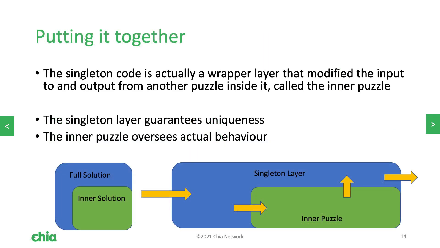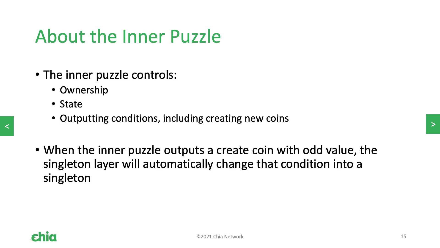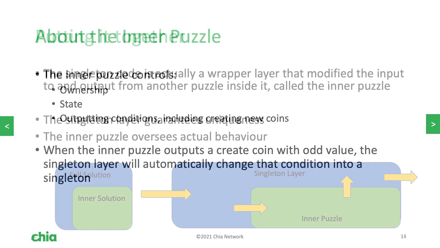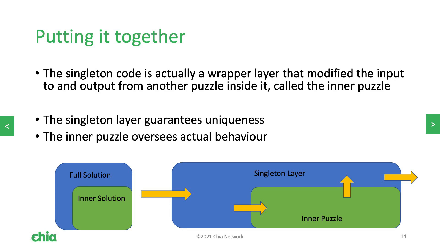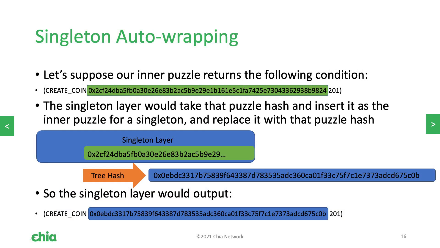We've created a singleton and we know what the singleton layer is doing and what rules it's enforcing — but what does it actually look like and how do you use it? The singleton supports an inner puzzle. The singleton doesn't care about what the inner puzzle is; that will be up to the owner of the singleton — things like ownership rules. However, the singleton layer needs to keep the inner puzzle in check. It filters information from the solution, and once the inner puzzle returns its list of conditions the outer puzzle checks for odd values and otherwise permits everything through. One thing to be aware of: the outer layer will automatically wrap the odd create-coin condition in a singleton layer, taking the puzzle hash and calculating a wrapped puzzle hash with the singleton layer as part of it.